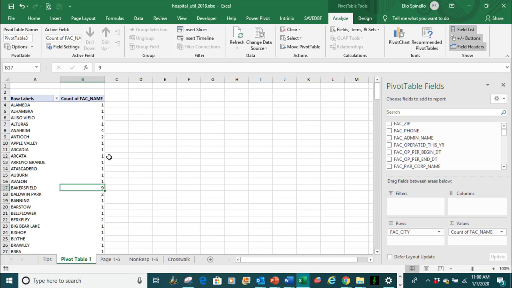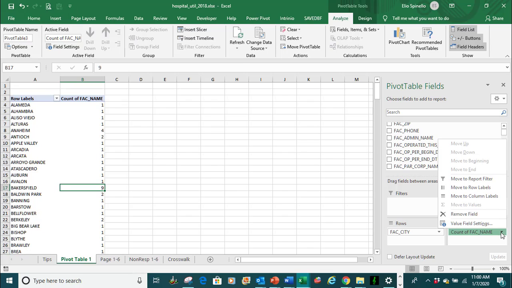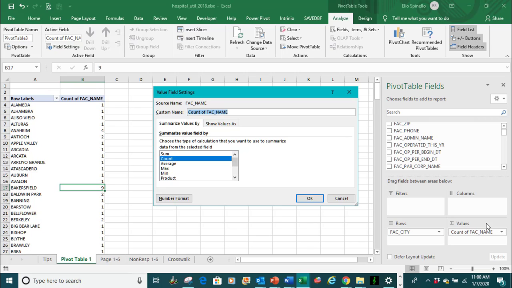Now, let's take a look at how it knew to count these. I'm going to go ahead and click on this Count of Facility Name option here, and I will go to Value Field Settings. Under Value Field Settings, you can see that it gives us an option of what we want to do with the contents of that particular column.